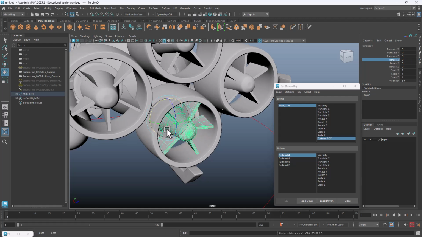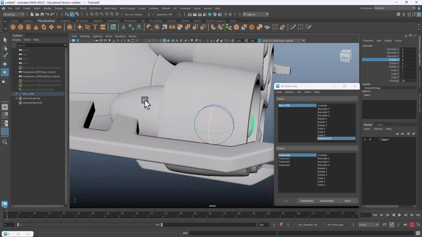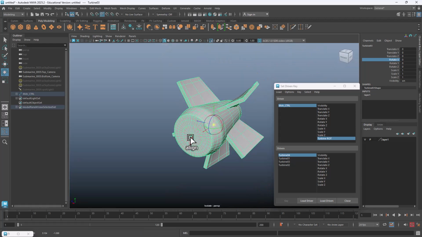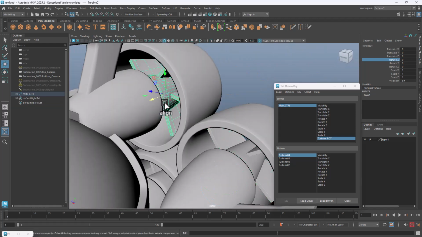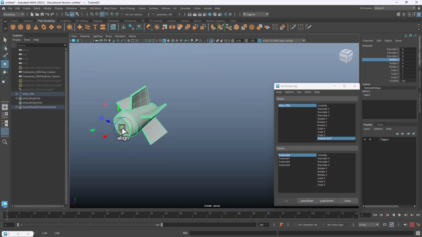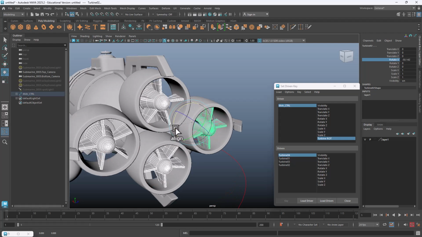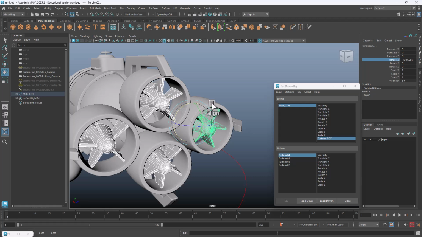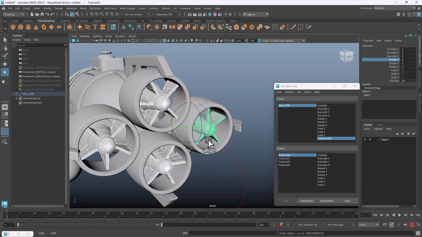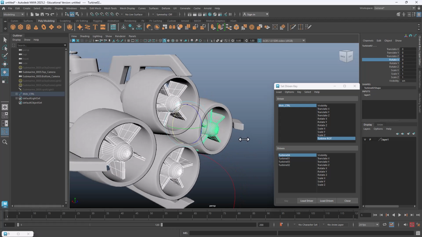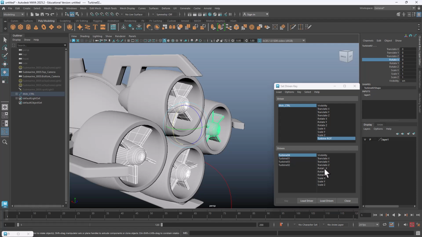Yep. Okay. I'll do the same thing here. Okay. So now if I select rotation, they look good. Okay. So it's going to be rotate X.